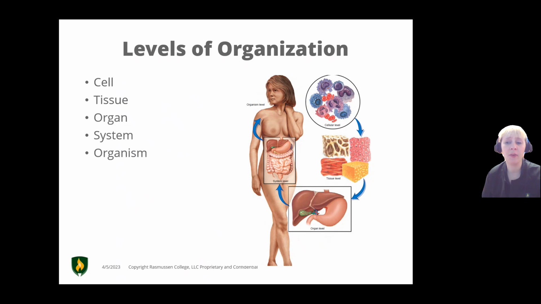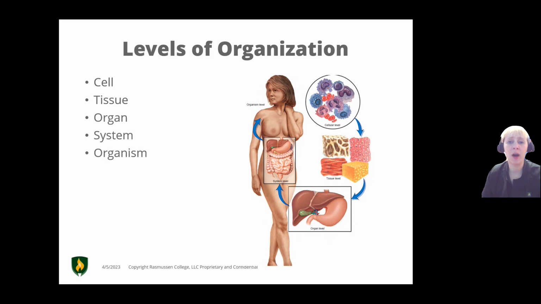Cytology is the study of the body at the cellular level. So if you break that medical terminology down, cytology, so cyto, C-Y-T-O, means cell, and then ology is the study of. So study of the cellular body. When you have a group of cells that perform a specialized activity together, we call those tissues. There are more than 200 cell types in the body, and they compose four major tissues: epithelial, connective, muscular, and nervous.